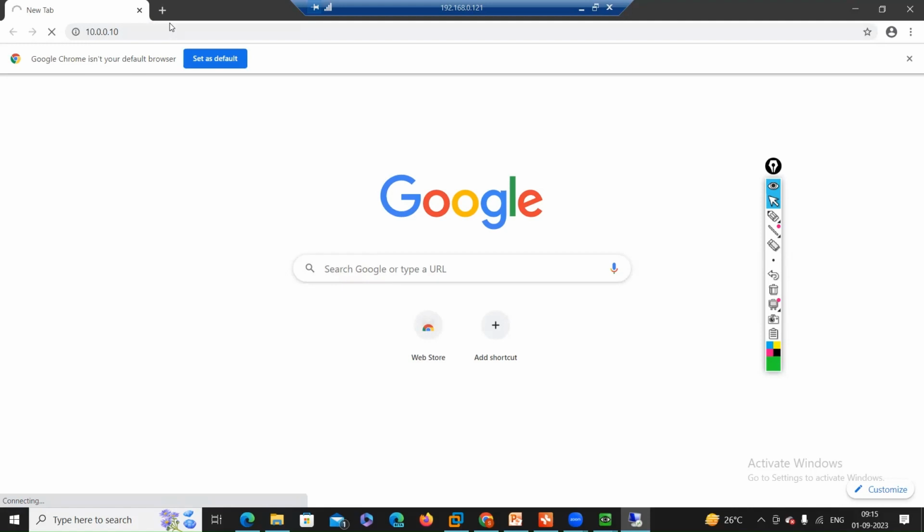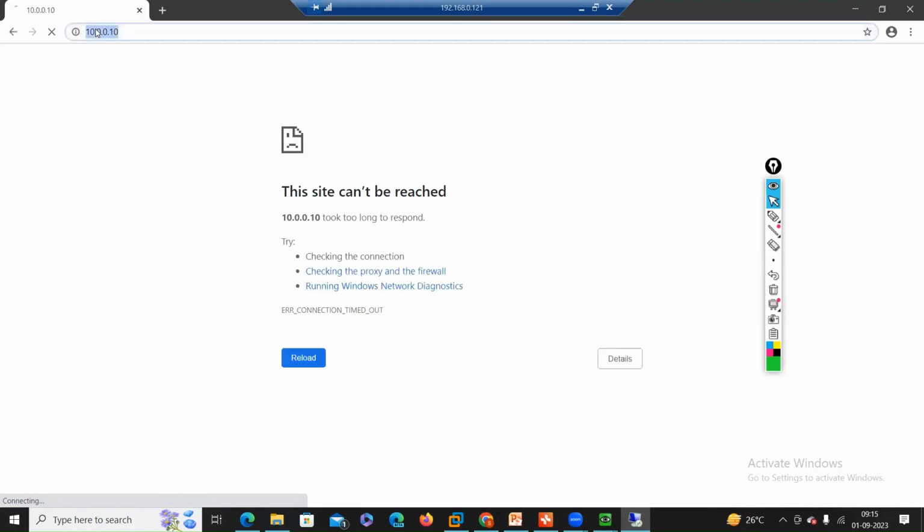Any idea? Which protocol am I using? I'm using the HTTP protocol. By default, HTTP is not allowed to access, right? So you use HTTPS for the GUI console and SSH for the CLI console.